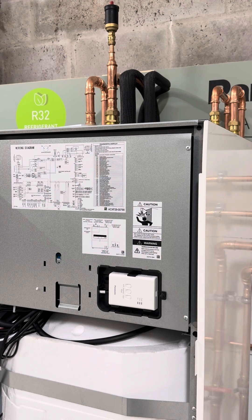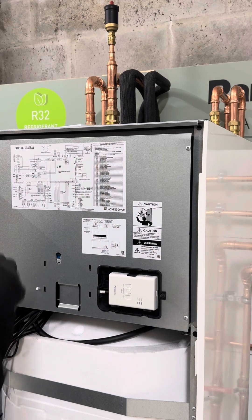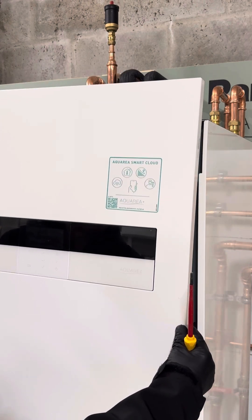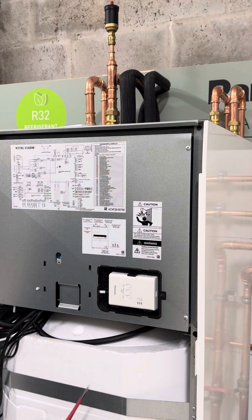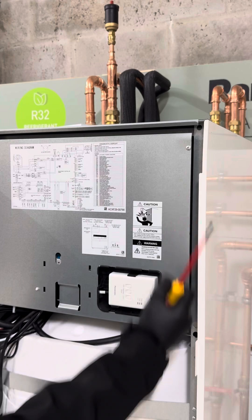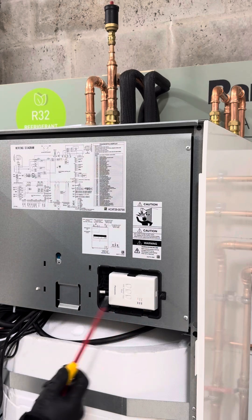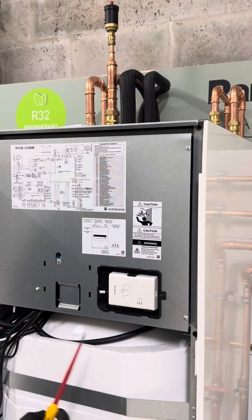In this video I wanted to show the all-in-one from the Panasonic Aquarium range, with more of a focus today on wiring. When you get the front panel off — there are just two screws at the bottom and then it just lifts off — the controller is actually wired in so I tend to just put it to the side. We've got a hinge-type door secured with two screws, and there is a wiring diagram there, along with a diagnostic display with some really helpful information for installers. You can also see the pipe layout and how to drain the tank.